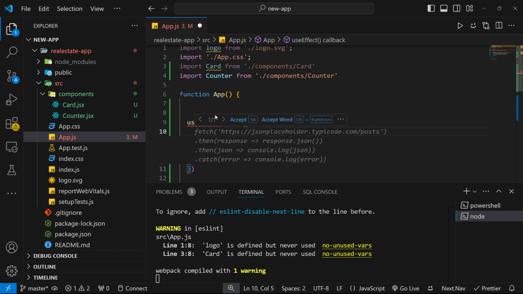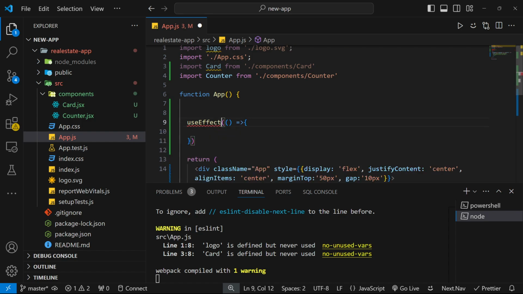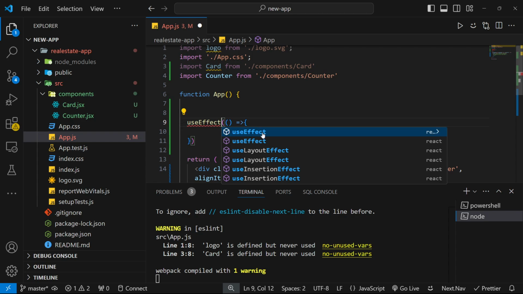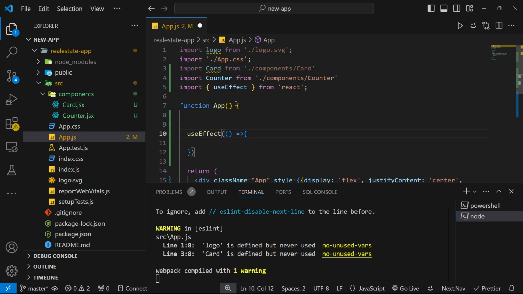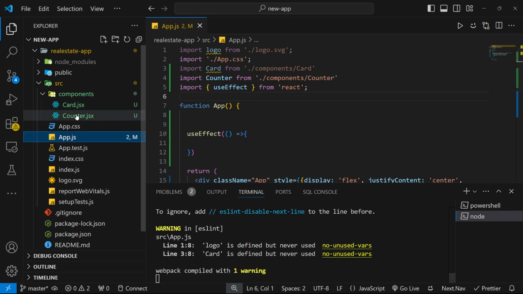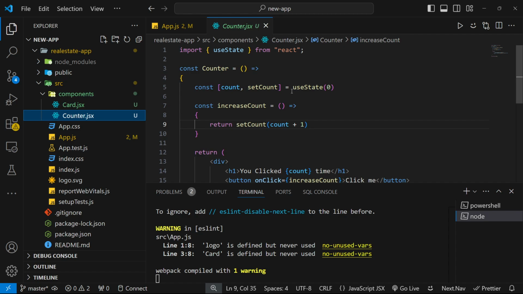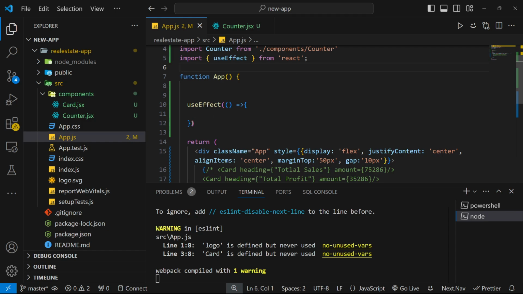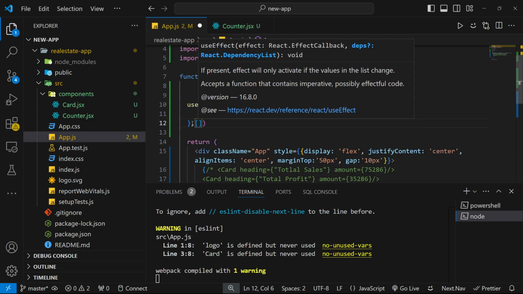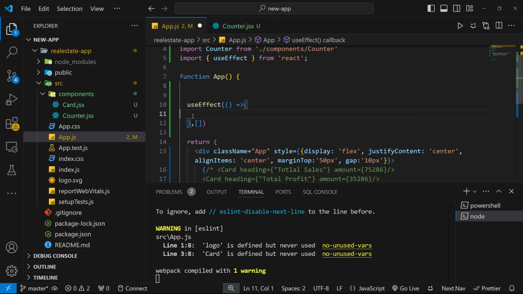Next, we are getting this error, right? Why are we getting this error? We haven't imported useEffect. At the top you guys can see we haven't imported useEffect. We have to import this useEffect compulsorily to use it. In a similar way, in the counter component, when we use useState, we have imported it. You need to import it, otherwise we will get an error. For that, we will be using this useEffect. I'm writing the square brackets. I will be explaining what the square bracket is.